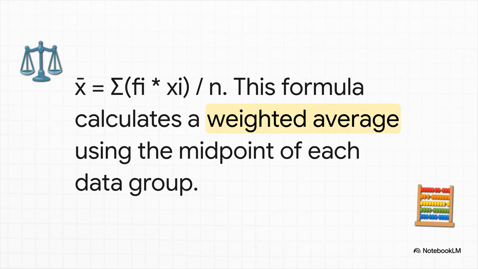Right, here's the formula. And I know, it looks intense, but stick with me because the logic behind it is actually pretty simple. That x with a little bar over it is just a symbol for the mean. The f is frequency, how many items are in each bucket, and the x is the midpoint of that bucket. So really, all this thing is telling us to do is, for each bucket, multiply its midpoint by how many things are in it, add all those results together, and then divide by the total number of items. It's basically just a weighted average.